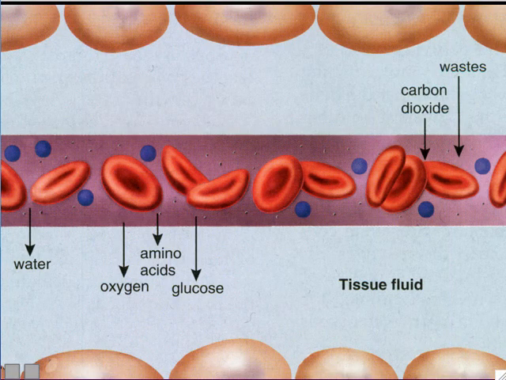This is a figure I took from a textbook that shows exactly the same thing that we just saw in that animation. These potato-colored things represent the cells of the tissue. The blue part right here is the tissue fluid, and here's a capillary. You can see some red blood cells inside of it. And just like we saw there, nutrients come out through the walls of the capillary from the blood, things like glucose and amino acids, water, oxygen gas also, and goes into the tissue fluid. Then the tissue fluid hands those substances to the cells, and carbon dioxide and other cellular wastes come out of the cells into the tissue fluid. Then the tissue fluid passes those substances through the wall of the capillary, and that's how those substances get into the blood.